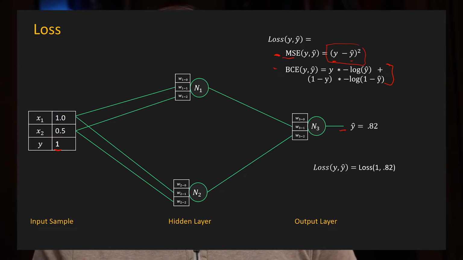So the way that works is the loss is y, comma y hat. In this case, we plug in the values 1 and 0.82, call binary cross entropy on those values, and we get back 0.086. And so that is, in essence, how hard the training algorithm will want to work to fix this example. So the next time it sees the inputs of 1 and 0.5, it would work harder to predict 1 instead of predicting 0.82. And that's what the loss function says.